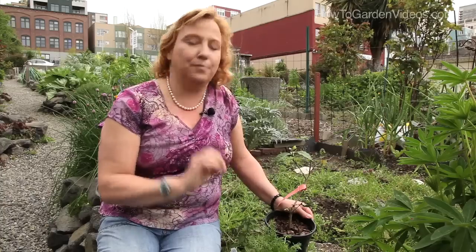Put them somewhere where they get morning sun but not afternoon sun. Outside, find somewhere with a little bit of afternoon shade so they don't cook in the heat of the day. Make sure to give them really good, well-drained soil — they don't want to sit in muck ever. They like good composted soil with a little bit of sand in it and good drainage. When you grow your tea plants, remember to be patient because sometimes it takes two, three, or four years before you get really lush plants with a large production of leaves. But it's worth the effort and something you can add to your balcony, inside, or outside garden that will make you very healthy in the end.